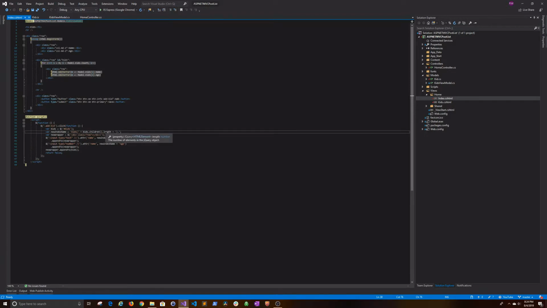So we're doing children.length because we need the next index. The current length is going to be 2, when really, of course, our indexes start from 0, so the next one needs to be 2, so 0, 1, 2. So we don't have to do any other calculations, we'll just use the current length as the next index. And by using that, we'll then create that base name plus dot name plus dot age, and then that'll give us 2 new fields every time we click the button.